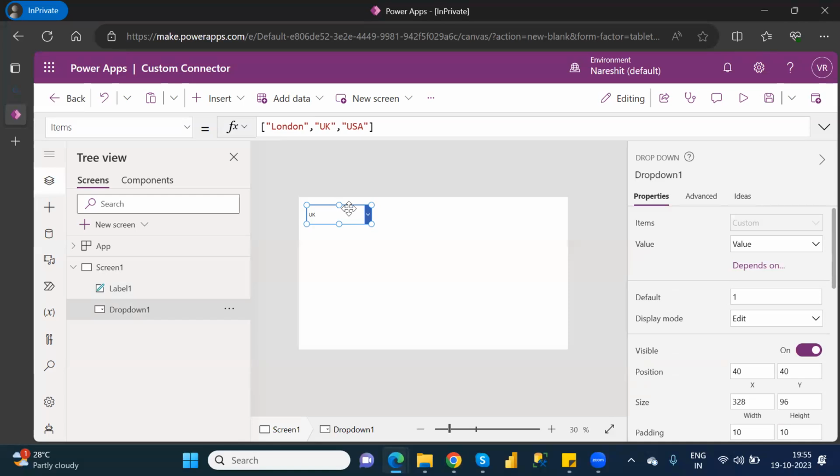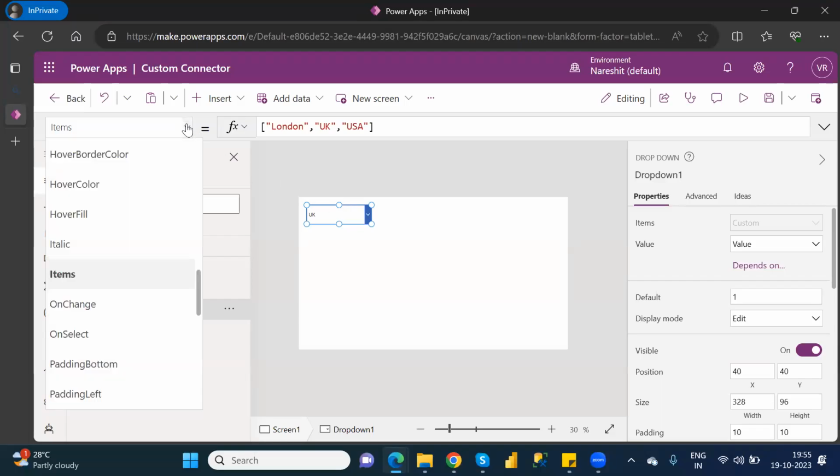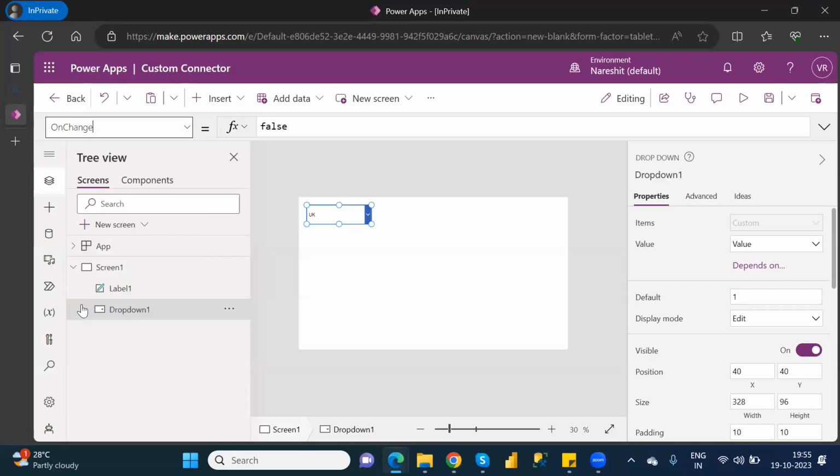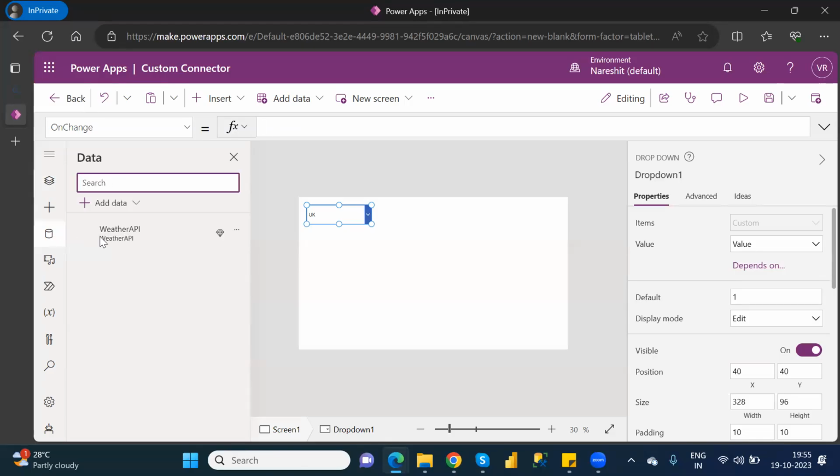For this, in this particular drop down, there is a property called OnChange. OnChange means whenever you change a value in the drop down, you have to call that particular API. Understand or not? So what is the API name? What is the name of that particular data source?